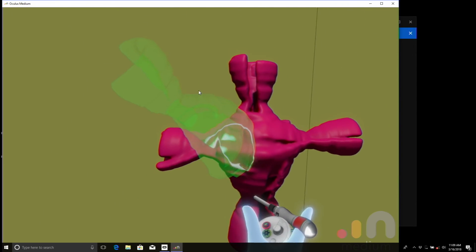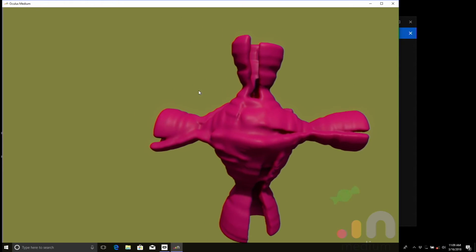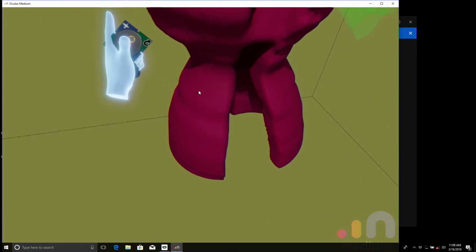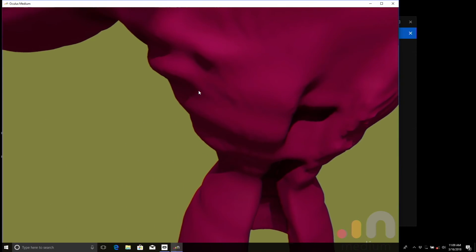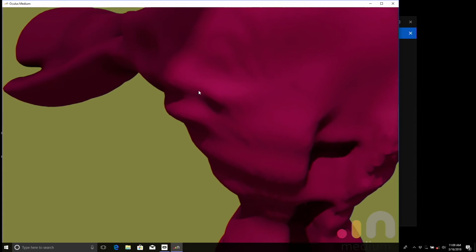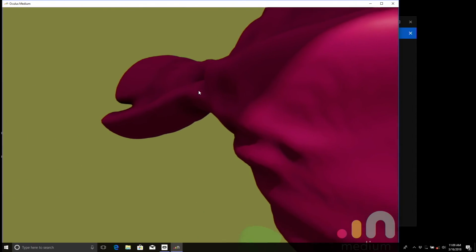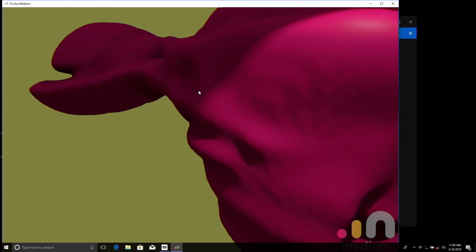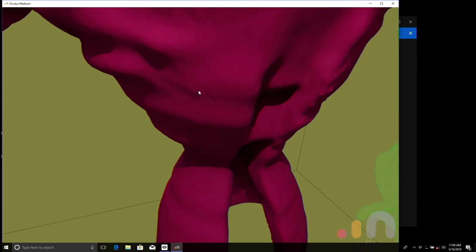In my world right here, I would say that this object is probably 24 inches across. But then I can instantly make this, if I want to, think about this, a public art piece or something you want to do. So now I'm looking at it, it's about 12 feet tall, right? Again, in my space, I have a floor, so I can set it down. In theory, if my play space is large enough, I can walk around it fully. Right now I can turn it, without question. But I can literally walk through it. So thinking about site-specific types of experiences, we could do that.